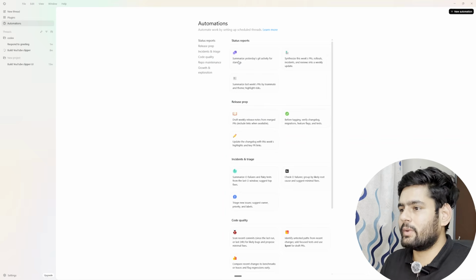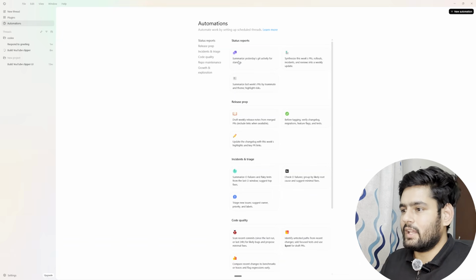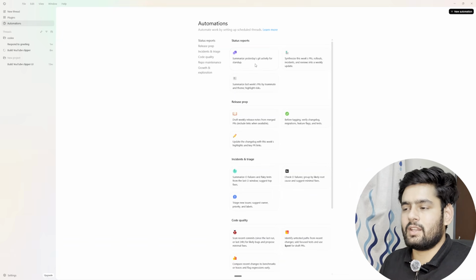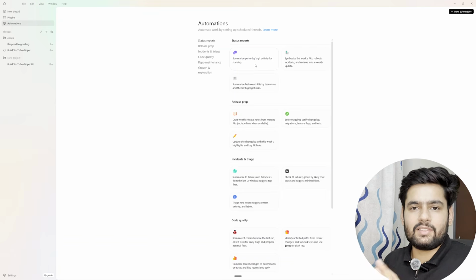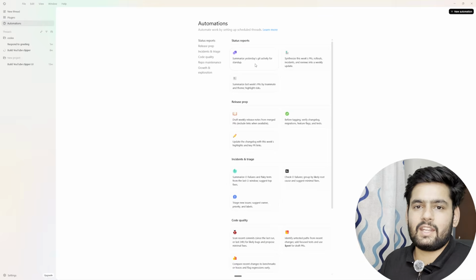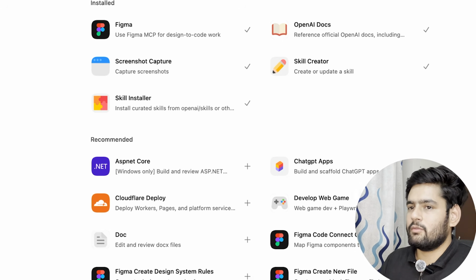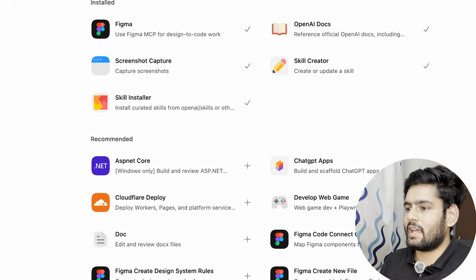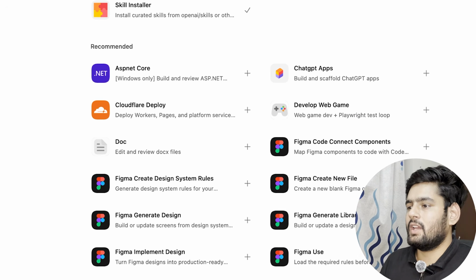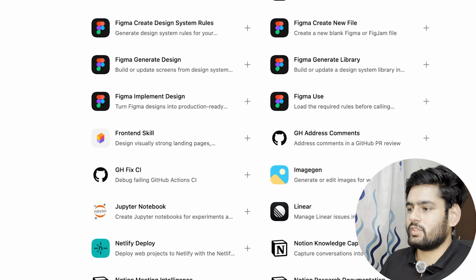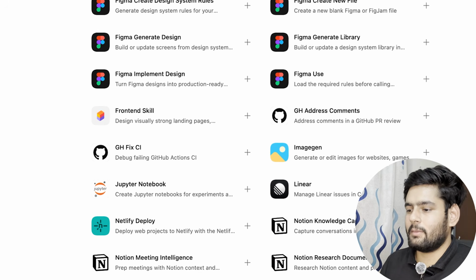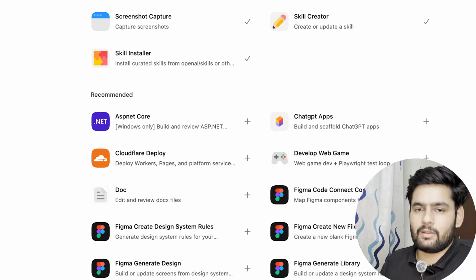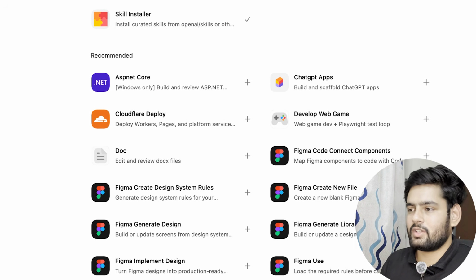Yes, now you can use automations, and these automations are great. Like if you are working with the team and you want a summary of what your developer did, you can create an automation which summarizes the git history of the last day for you. You can create your own automation by clicking here, and there are a lot of plugins available out there which you can use. Maybe you want to directly deploy it, you can use Vercel for that. Maybe you want to push it on GitHub, you can use GitHub for that. And a lot more, like Jira, Figma, Linear, Gmail, and a lot of others. Like if you connected with Gmail, you can ask anything related to Gmail, so it's crazy good.